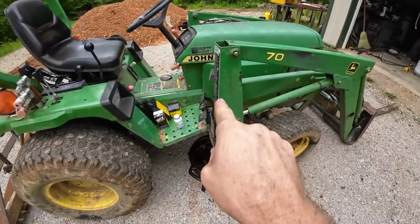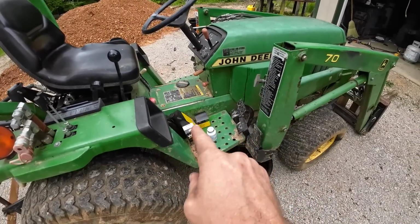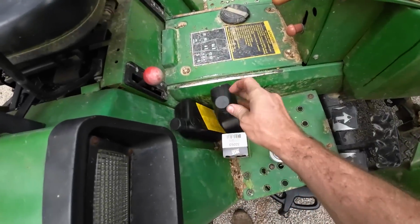So we're back working on the 755. So far the repair on the other side, that four-wheel drive, is working great. But today is actually a planned repair. We're doing a service, oil change.